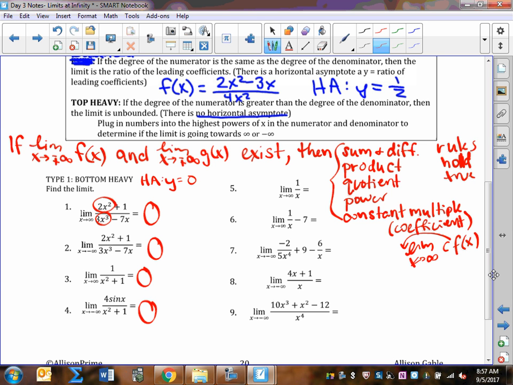And that's the idea happening with each of these. Again, the denominator up here for number 1 is growing faster than the top. And so as we get to very, very large numbers, it's going to be like it's approaching 0, or kind of like 1 over infinity, or a small number over a huge number, which is close to 0. Does that make sense for number 4? Do we have questions on that? So when we throw in trig, you've got to stop and think a little more. All right, I want you guys to try 5 through 9. Again, remember with numbers like 6 and 7 that you can apply those properties.